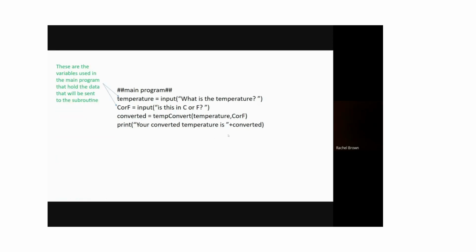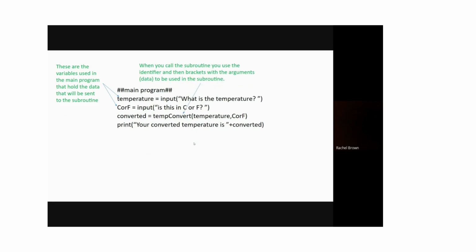Let's have a look at some of the main names or terminology that you need to know. These are variables used in the main program that hold the data that will be sent to the subroutine. Subroutine or subprogram can be used interchangeably. So temperature and C or F are just regular variables in our main program.